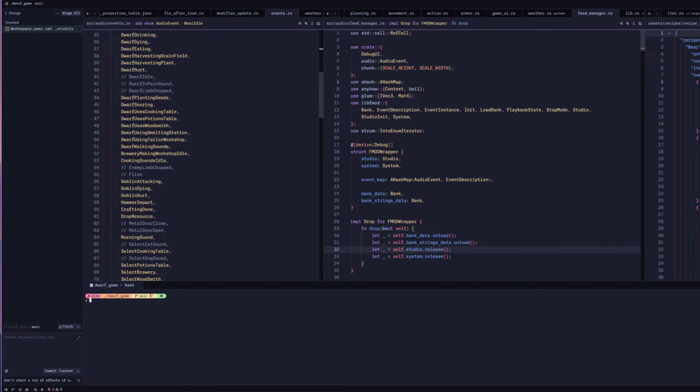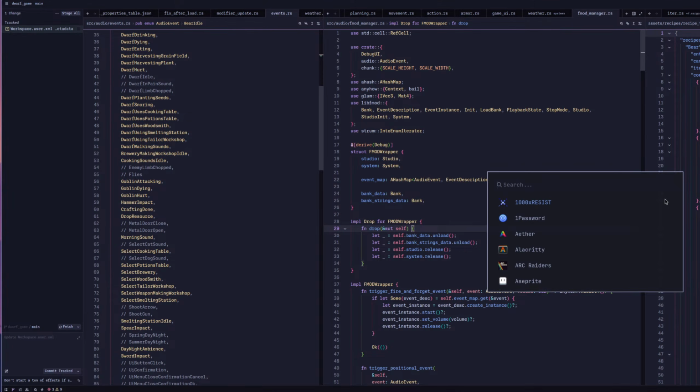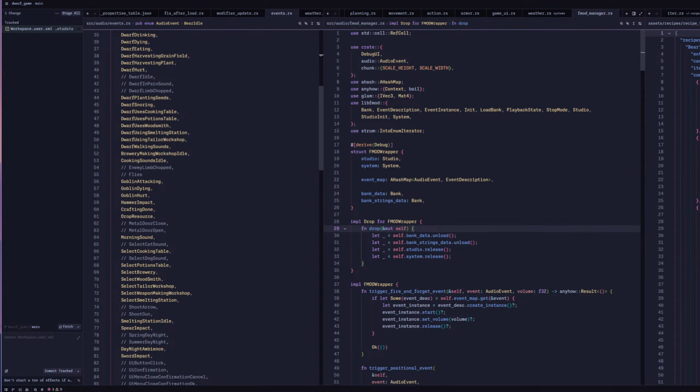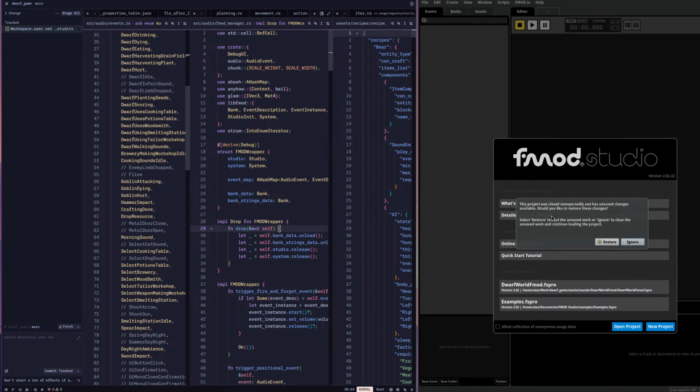We'll start maybe from one thing I need to do for my sound, which is I'm not sure how FMOD sounds work. Let me open a window. Okay, open my project.